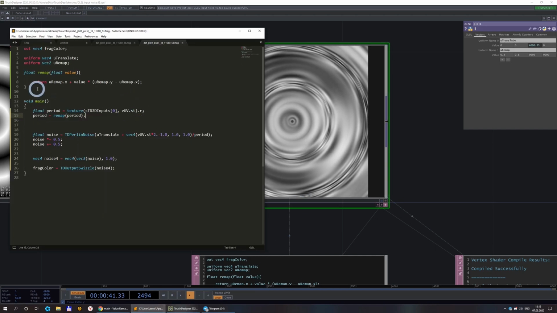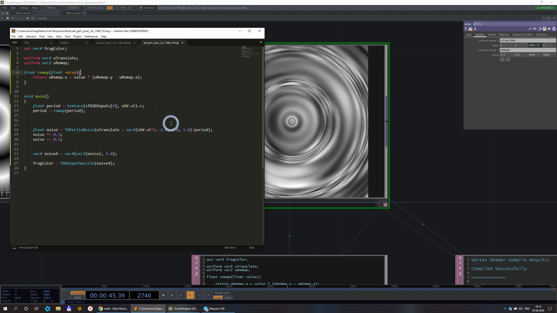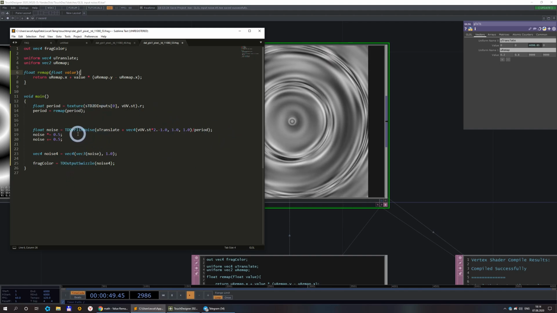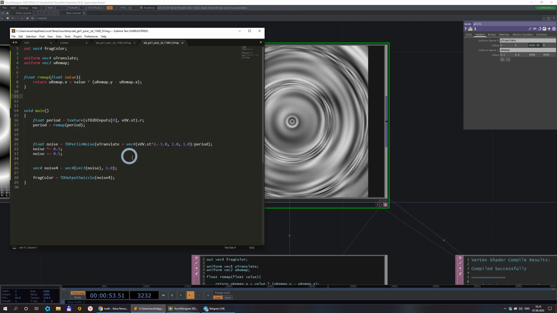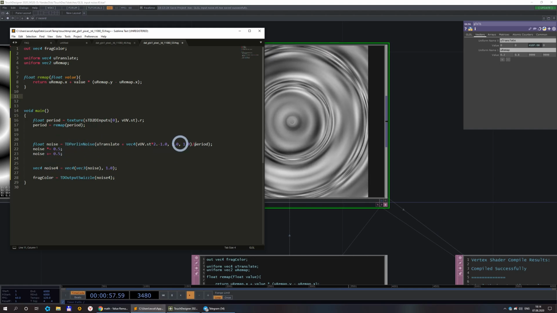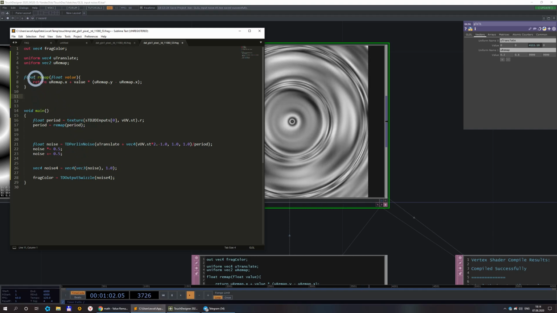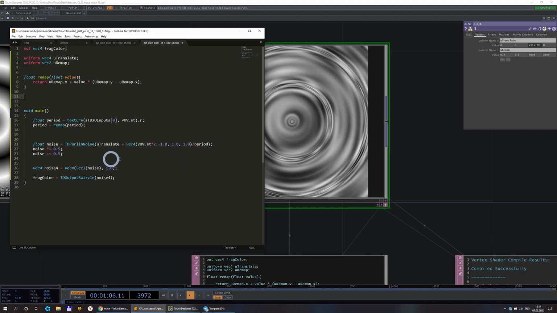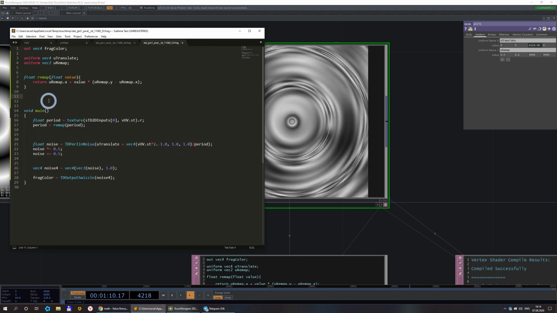And of course this is a very useful function that you could use in many other situations. And another thing that comes to my mind is that we could separate this Perlin function also, so we could take this and make a separate function for this.